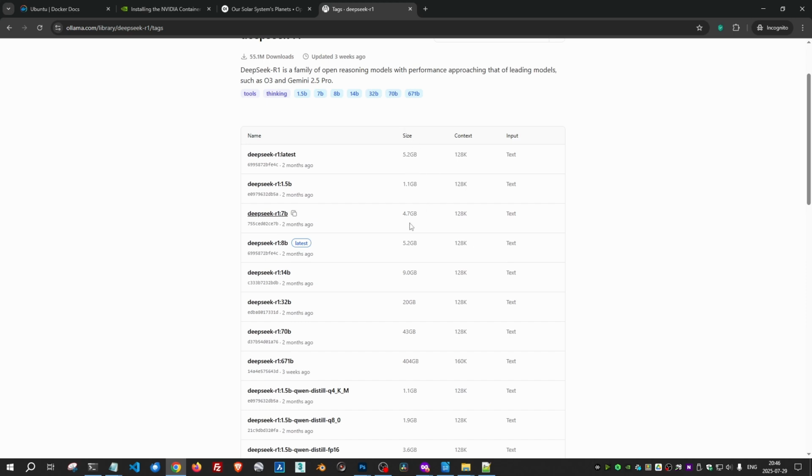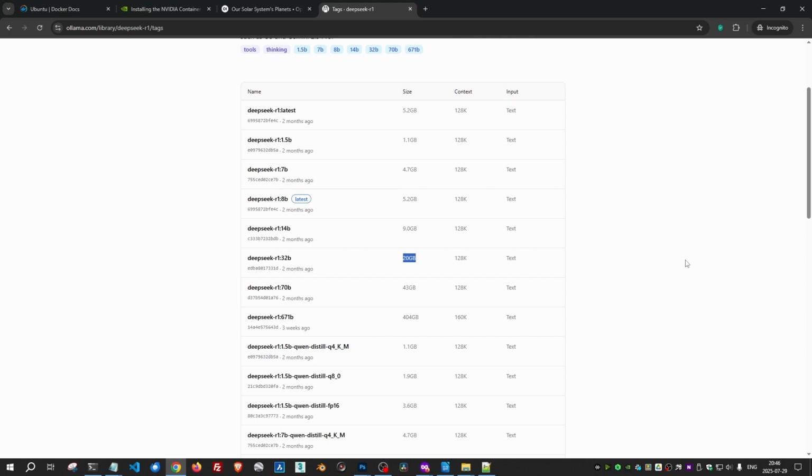So typically the size here corresponds to the VRAM you have available. In my case I've got a 24 gig GPU, so I can look for something that will fit into that. So if we go down here, then this one seems to be just right. Remember, there's also a little bit of overhead for Docker, the system settings, etc.